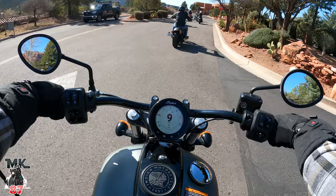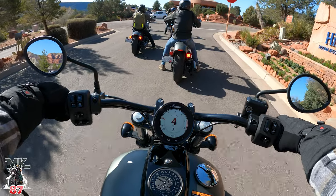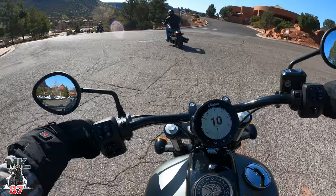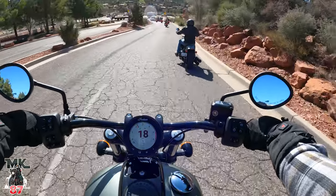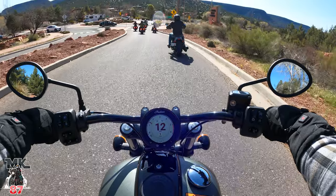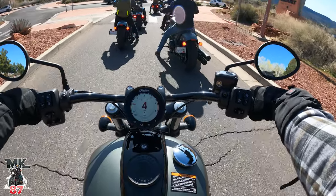This clutch is very, very soft. I like it. It's very plush. So this is gonna be my first time on this bike, the 2022 Indian Chief Dark Horse 116. Now the 116 is a big boy. The 116 is pushing 120 foot-pounds of torque. So it's a pretty beast of a machine.